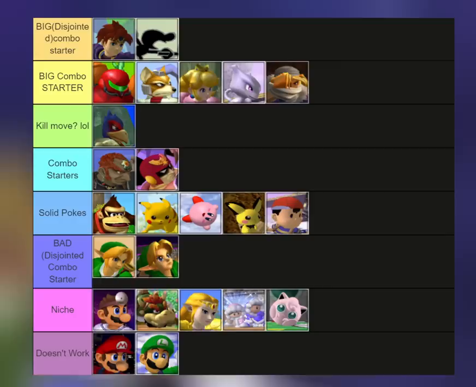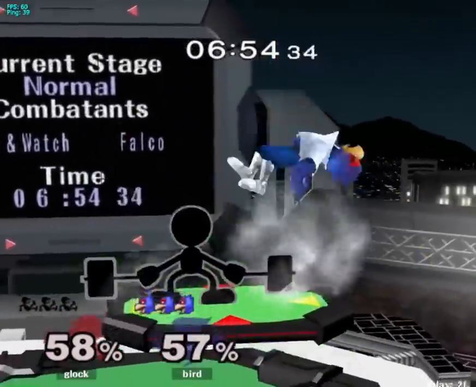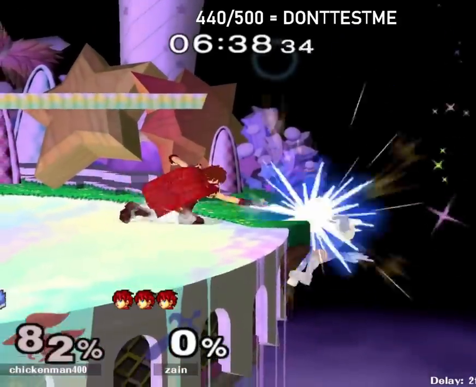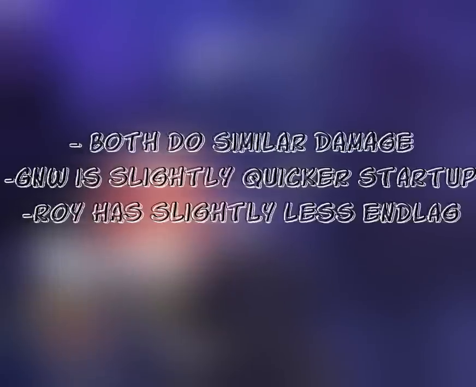Disjointed combo starter tier. Here we have Game & Watch and Roy. They're both really solid. These low tiers put giant disjointed hitboxes in front of them that you cannot trade with that set up for their full combo. They're similar in a lot of ways. They both do the same damage.